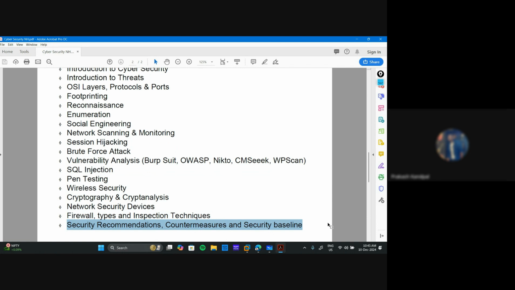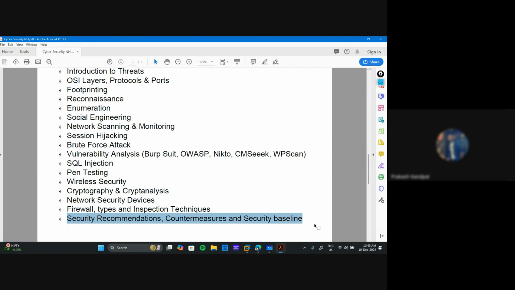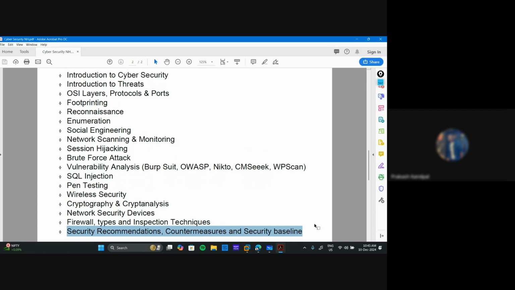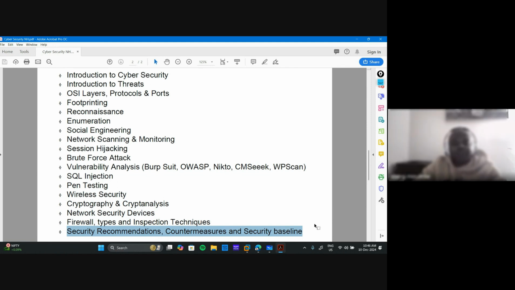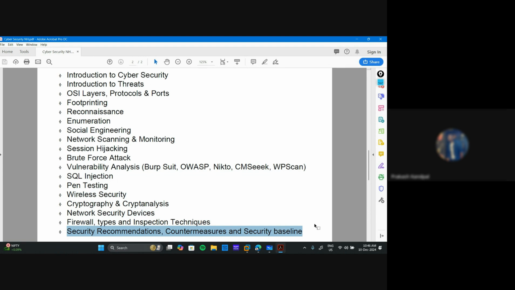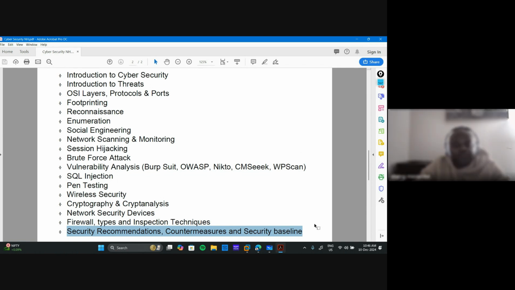Within this curriculum, this will be the last topic actually. If you see, more than 90% is practical, all hands-on. Only 8 to 10% is conceptual or theoretical. So we will focus on the practicals, don't worry about it. For conceptual knowledge, definitely I will share the notes and a few other things with you so that you can prepare by yourself. That is not a problem at all.